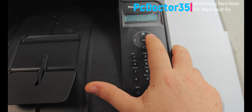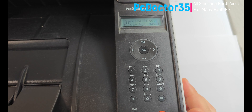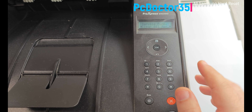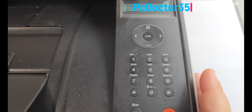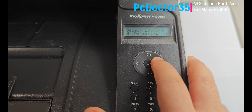In this video, we will see how to perform a hard reset process that will solve many malfunctions and errors on the device. We will repair a device without the cost of parts. The fault solution is almost the same for devices with the same working principle, so it is useful to follow the same methods.